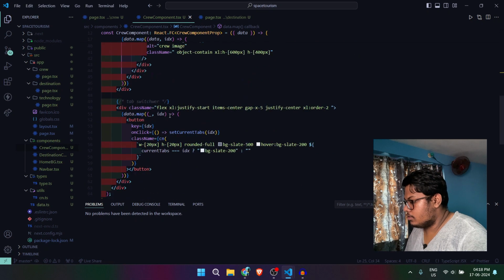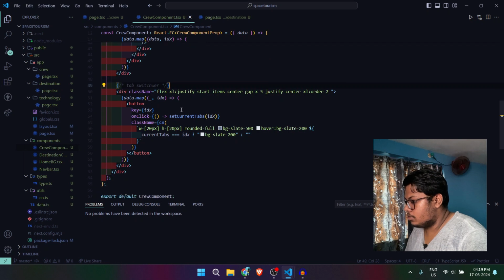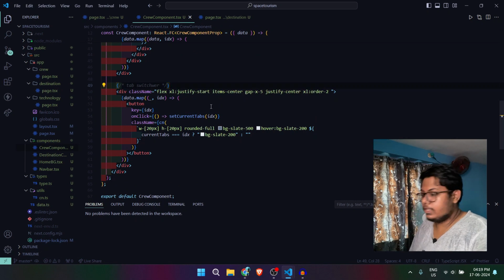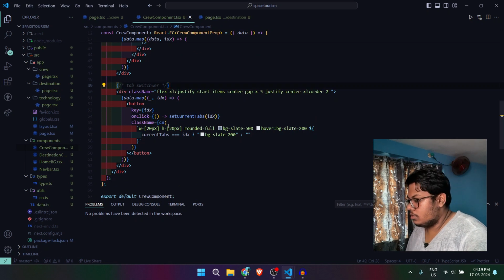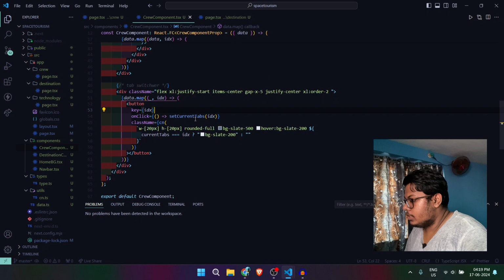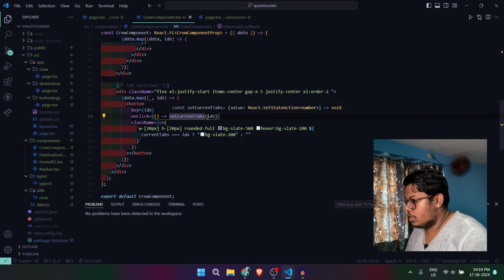Now after that we have this tab switcher. This tab switcher simply does what our Navbar did. Whenever we click something, it shows data respective to that. Other things are hidden. So here we have a key property of idx, and on click we are setting our current tab to idx.